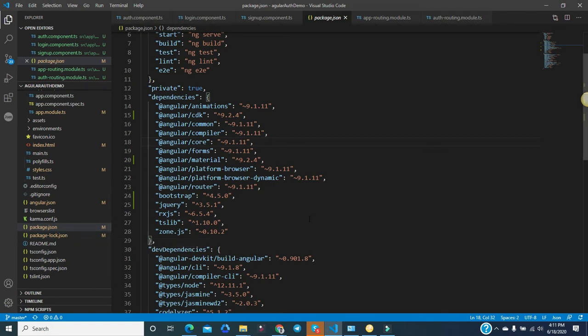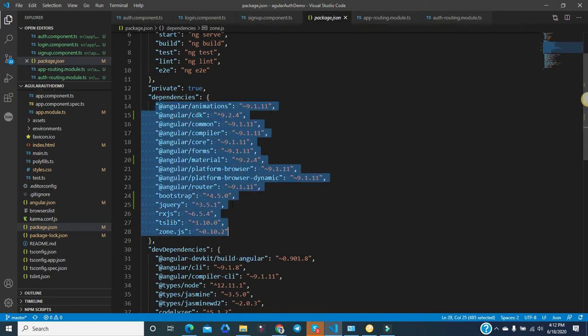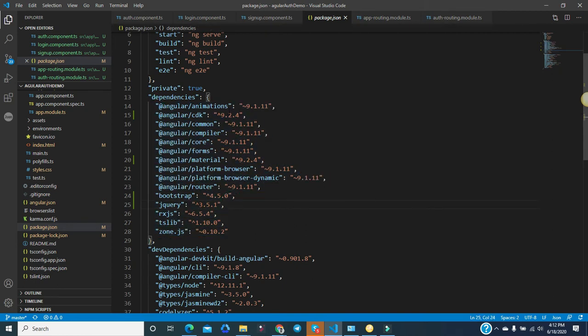If you open the package.json, which I have already opened, then in the dependency section you will see that all the dependencies are available here, but you will notice their versions come with some sign. Basically this is a caret sign and this is a tilde sign. And what is the use of these signs? What is the hidden information behind these signs? So let's talk about it.